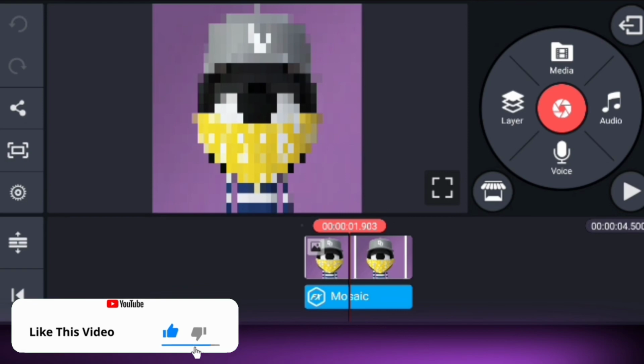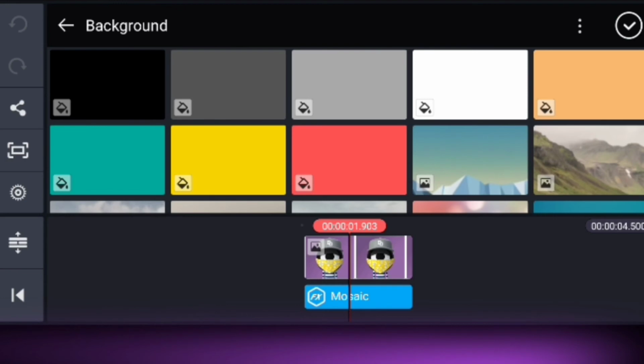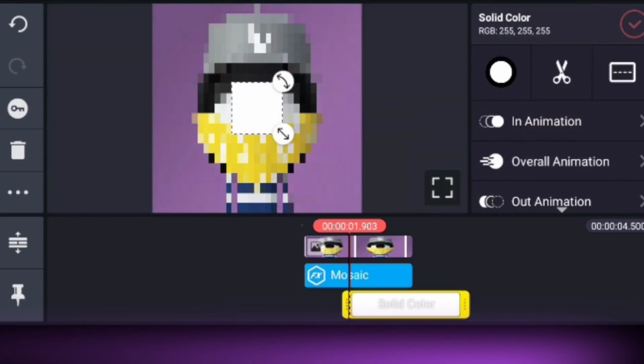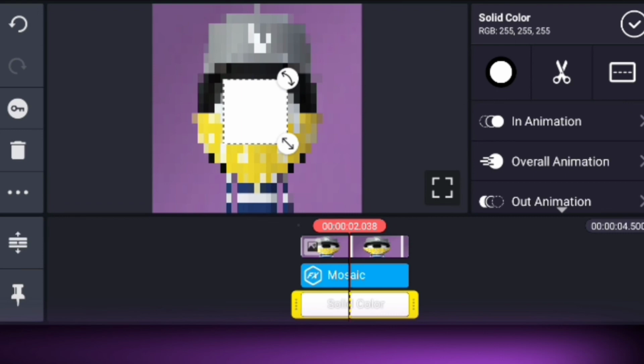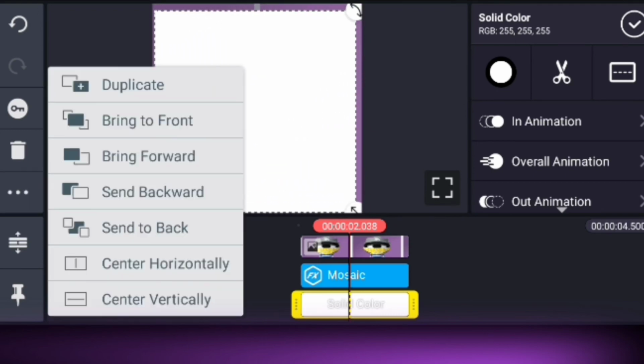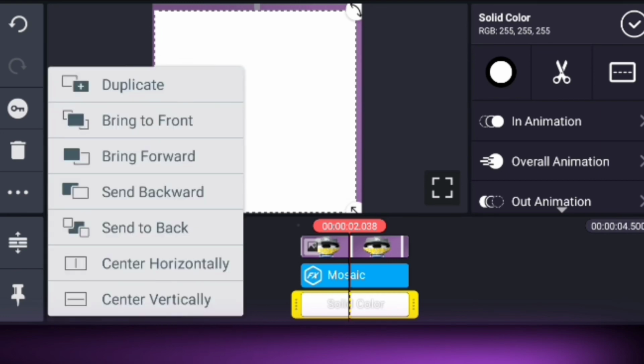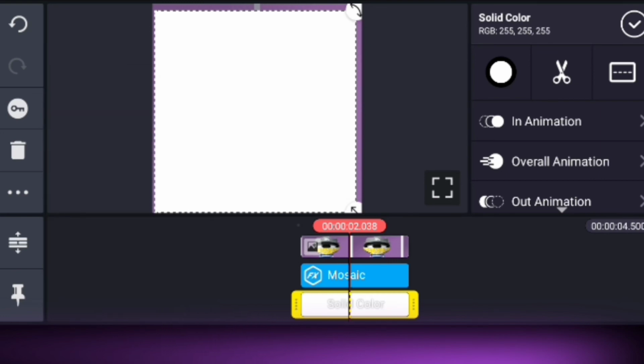If you want to change the background, you can just come down right here, then you go to media, then you want to click on background, then you can change it to white or depending on what you want. Just make sure the image background is transparent so you can replace it with this. So you just come and hit on send to back. It's going to be sending it to the back of the transparency, and it's going to have a white background.